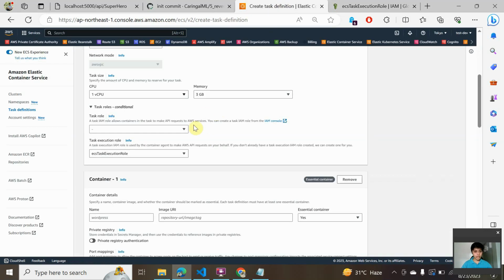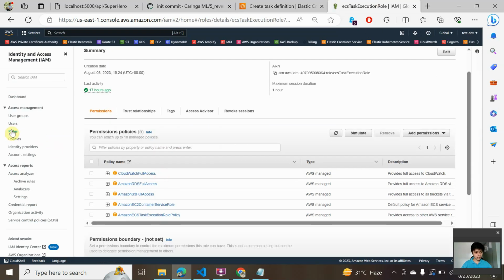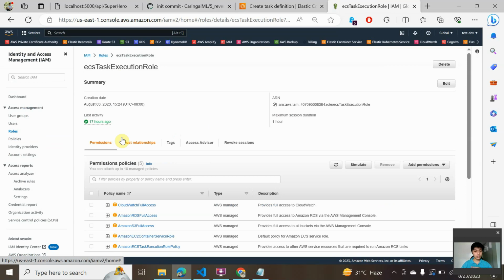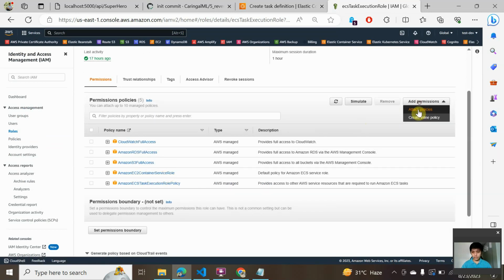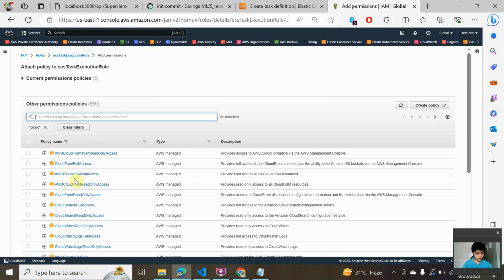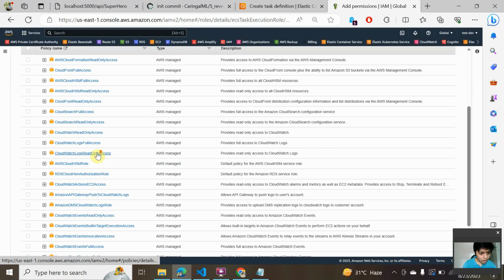Once you're done creating task definitions, you need to create a new revision to assign a task role here. You need to edit the ECS, choose this ECS task execution role that AWS created. You need to add permission, attach policies. You need to search for Cloud, for monitoring, CloudWatch.